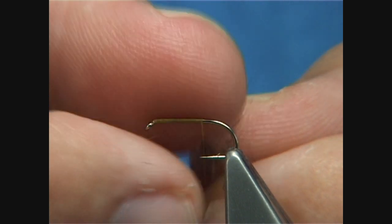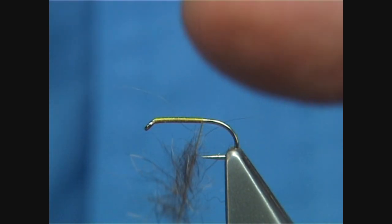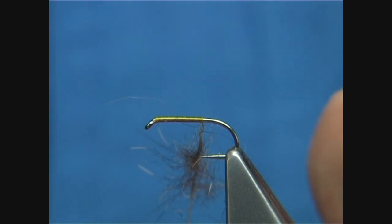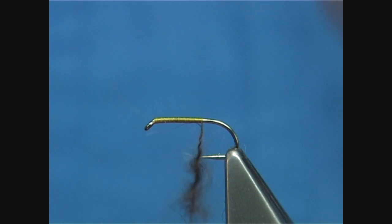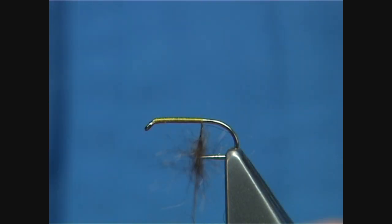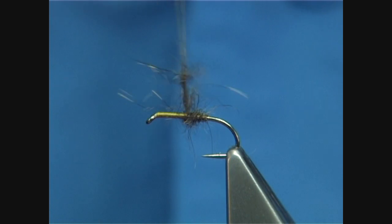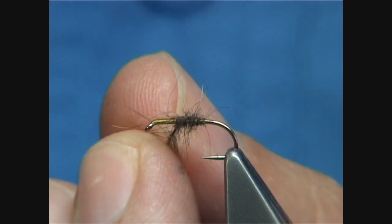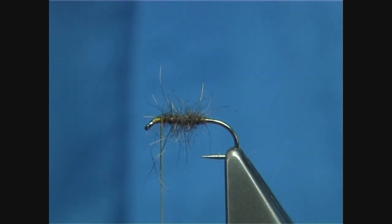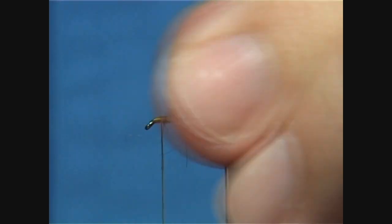Really, you don't want to overdress these flies. I'm just laying the hare's hair onto the thread, then I'm going to clockwise spin the bobbin and allow the thread turns to tighten up. When they tighten up they'll catch the fine hairs. Then wind up, forming your body — just take your time. Don't worry if you can see some of the thread through; I like to see the thread at times. Walk your way up to about a millimetre from the eye. You can take the excess off simply by running your fingers through.